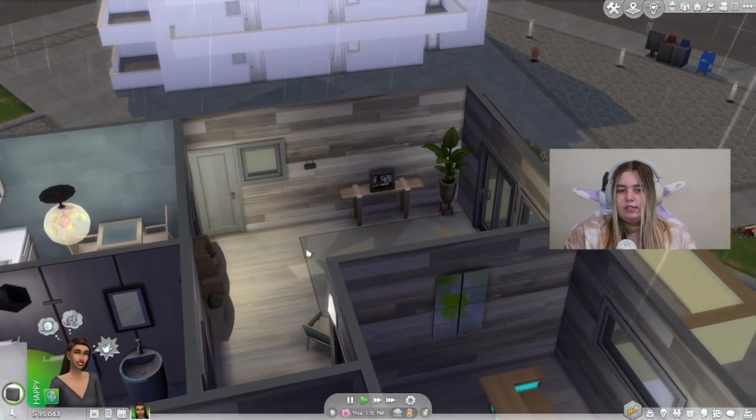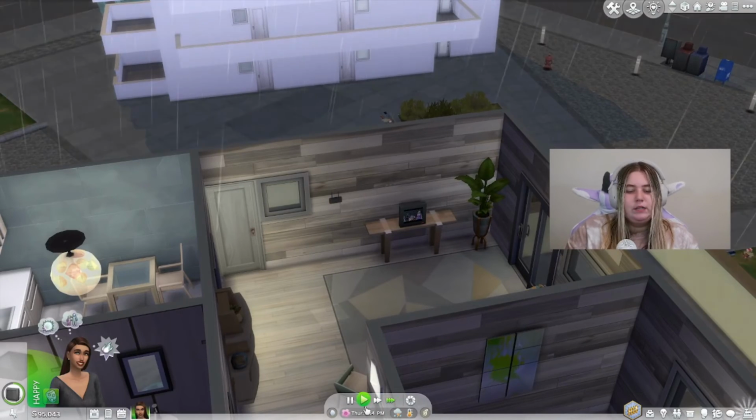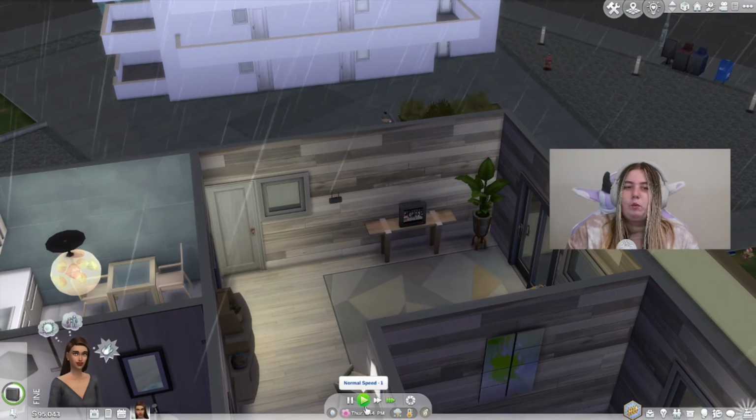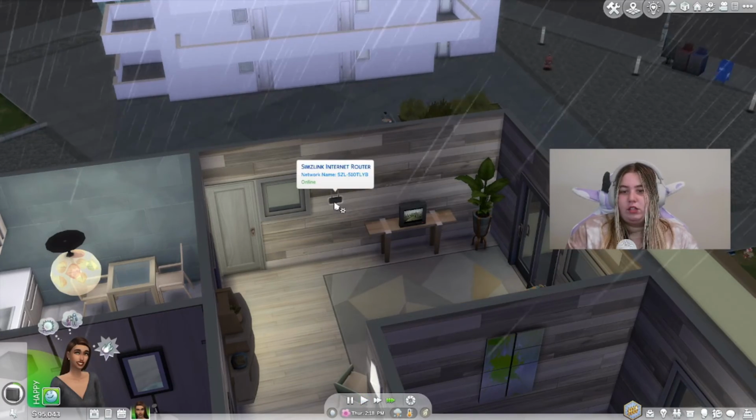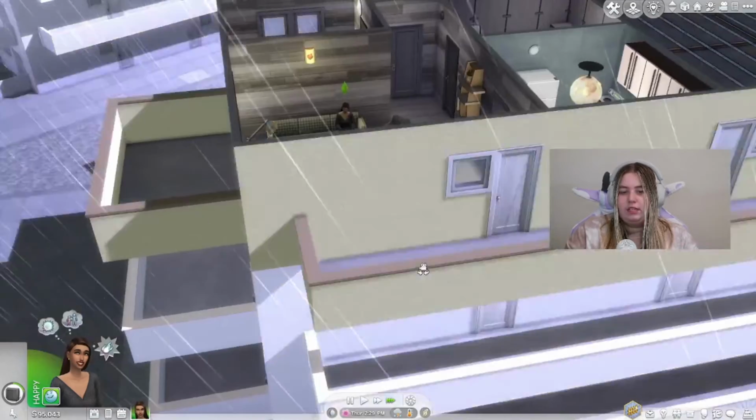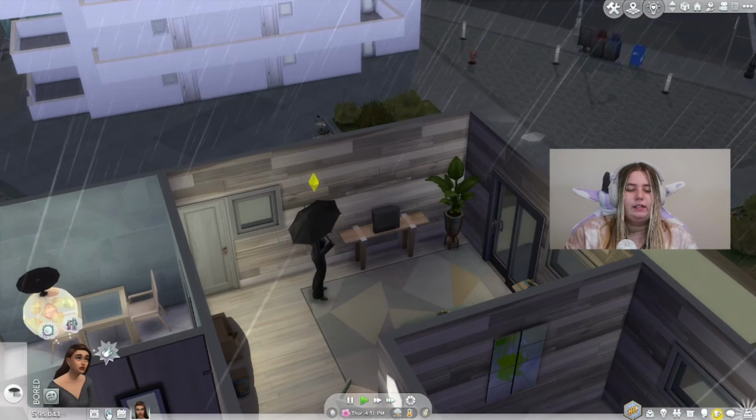So I've also kind of simulated a thunderstorm, so maybe we can see what it's like when the Wi-Fi goes out and what you can do to fix it. I'm just gonna have to wait. It's still online so far, so it might not be as bad. We might have to sit through this. Well, so far it's still online, but I did want to show you something else.